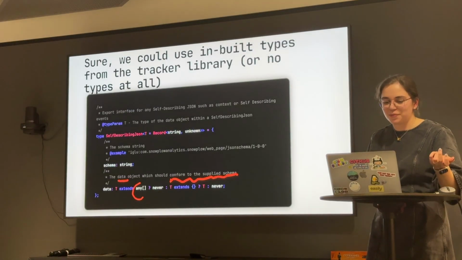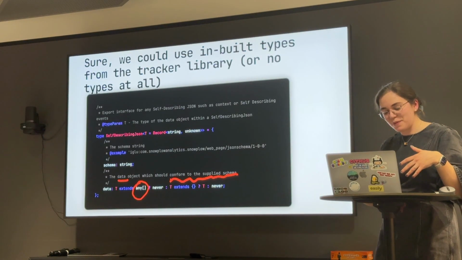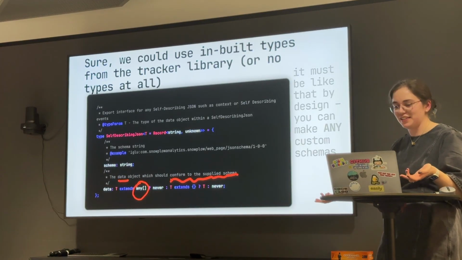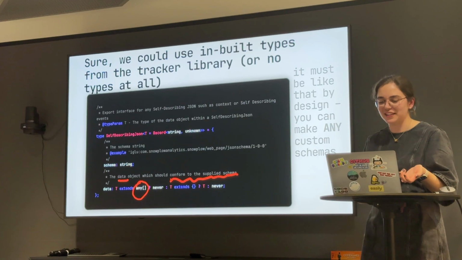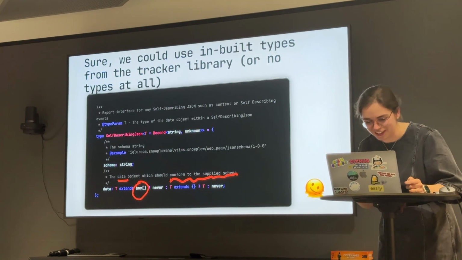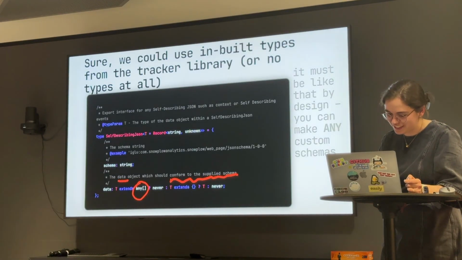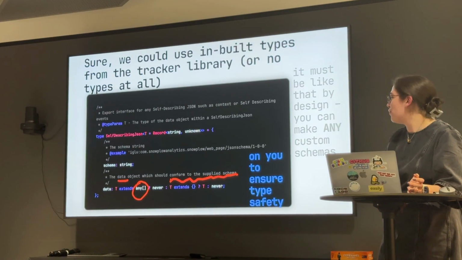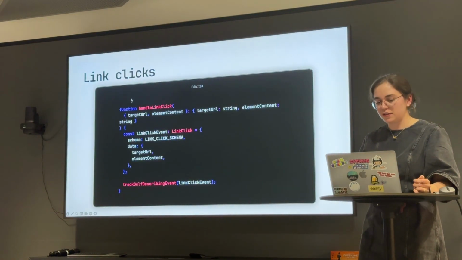But then the type is obviously pretty loose, and it made me go like this a lot. But it has to be like this by design, because you can make your own custom events, right? And obviously they won't provide types for everything. But again, to avoid breaking in production, maybe write types for this, right? So it's kind of on you to ensure type safety because of the nature of this stuff. So, right.